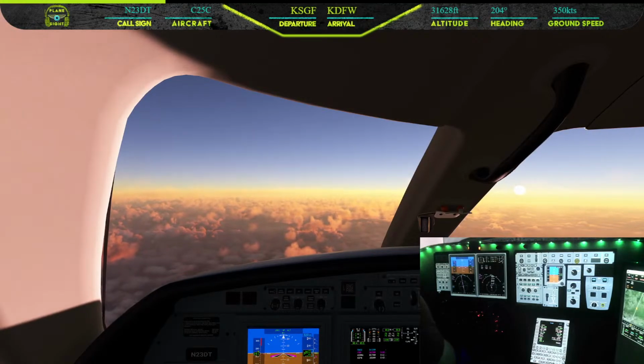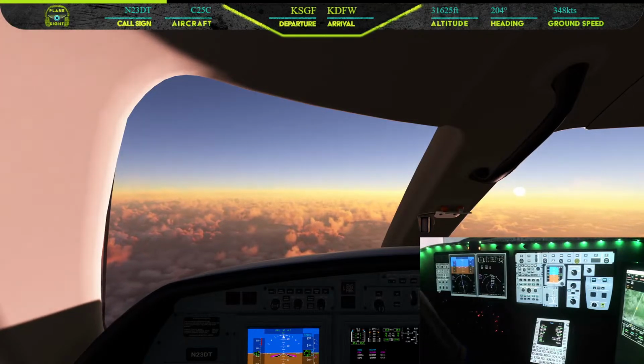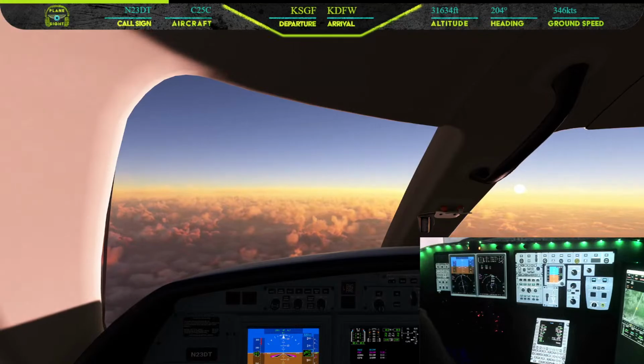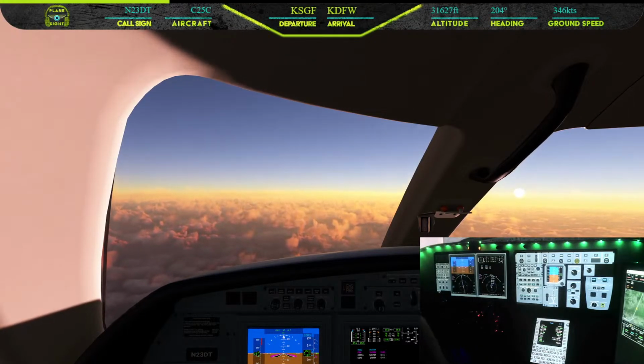It looks like everything there is IFR. Let's go and check, that's Fort Worth. So they're calling for light freezing drizzle, overcast at 800, and 340 at 14 knots. So could be a tough approach. Freezing rain is never something fun to fly in.